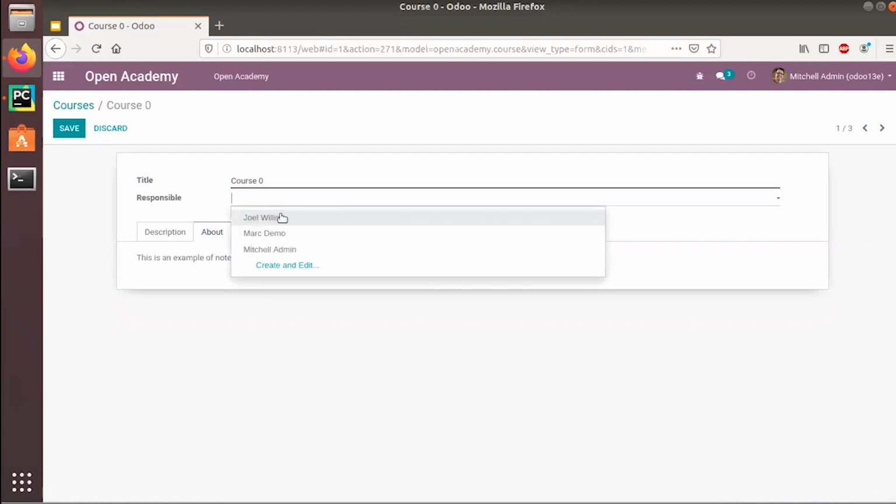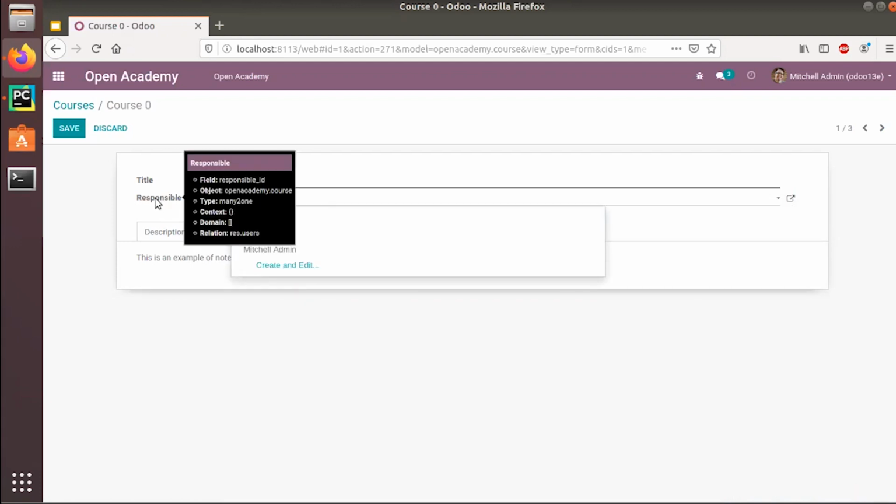And you can add different responsible, it's taken from another table. You can point this label, then you can see the details like field, responsible ID, object. It's in openacademy.course. Type of the field is many to one, and then is a domain or content, font-based or thing that we will come to know in coming sessions. The relation, that's important, it's res.users.